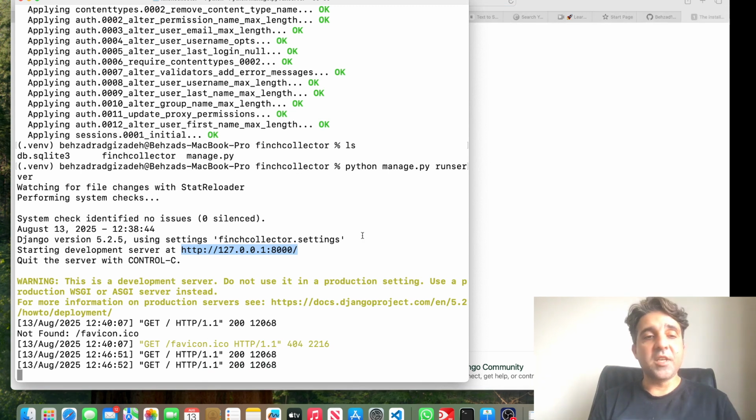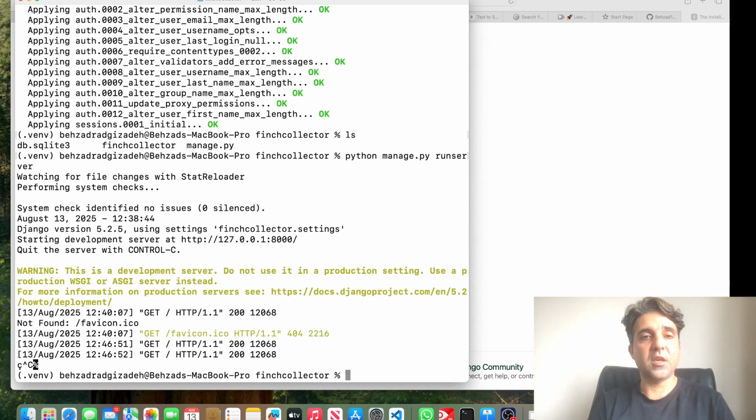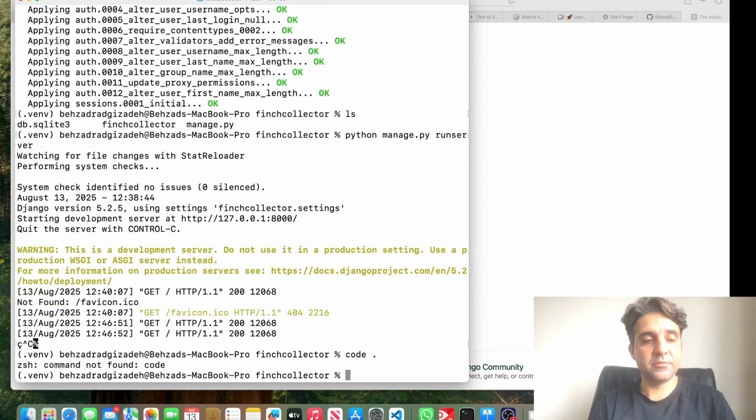Okay, everything is ready to start. So now I stop the server and I just want to open the code in VS Code to start coding. I am in the right directory, so I just say code here. Okay, command not found.